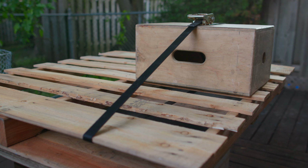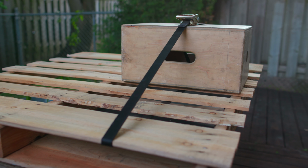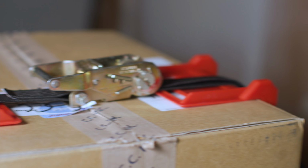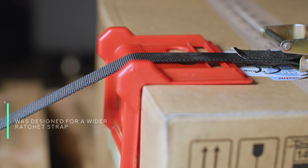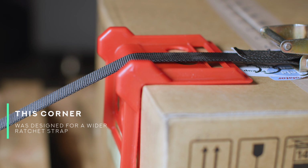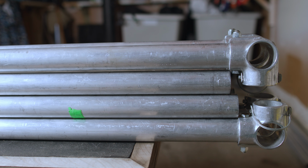Obviously, this is going to create a bit of a conundrum if you're ratcheting a soft load, some cardboard boxes, for example. So in that world, they protect those loads using corners like these. They just sort of sit on the edge of the box or whatever you happen to have and protect it from getting crushed by the ratchet strap. That's one bundling instance these ratchet straps are good for, but there are other applications for this as well. Basically, anything you want to bundle, you can bundle.